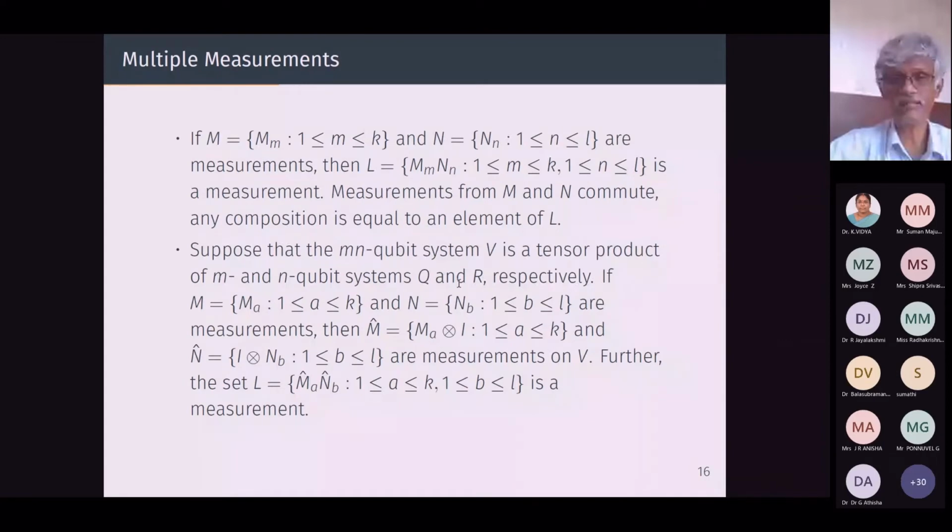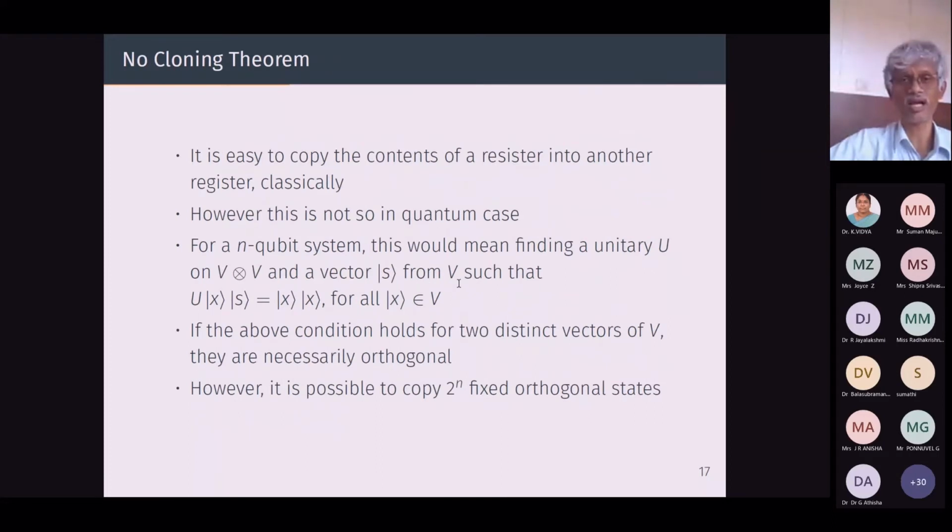Okay, the usual way. So I think this is also not required. What this says is that if you measure once and then you measure again, it is equal to putting one measurement. Okay, so let us not go into this. And I think this is also not required today.